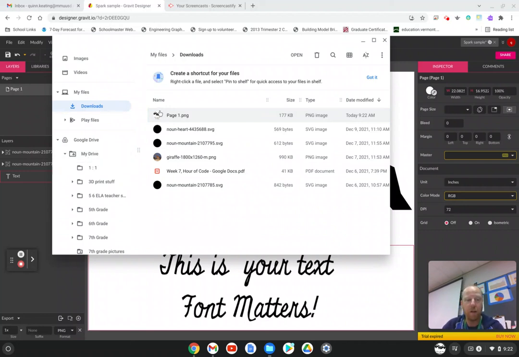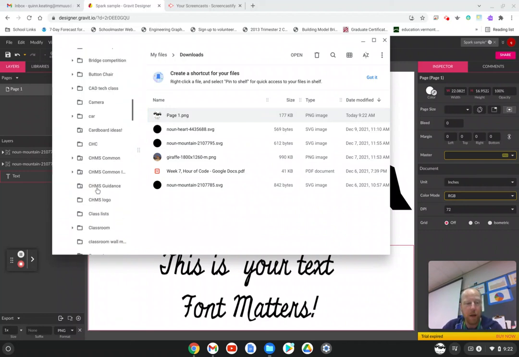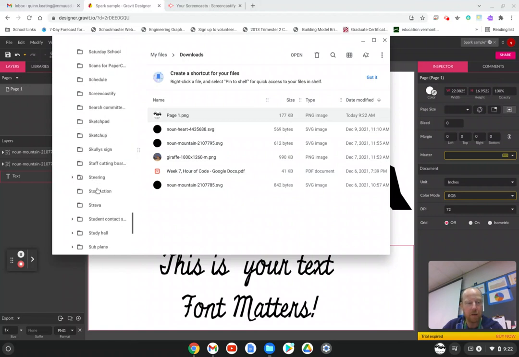So I'm going to drag this, and I'm going to go down to my, let's see, do I have a tech ed folder in here? Hey, I do have a tech ed folder. I'm going to literally drag and drop this into my tech ed folder. Okay, I'm done with this part of the operation at this point. You're ready for your next machine. Depending on what project you're doing, that's going to be the machine for you.